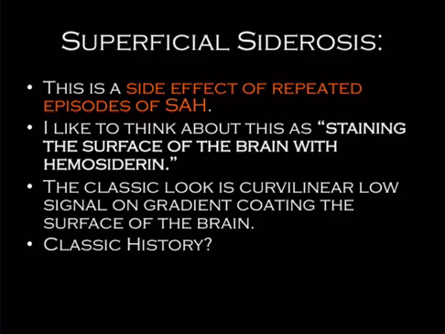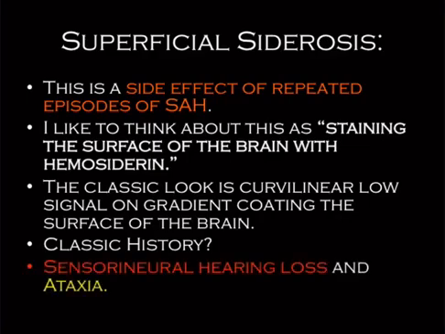But the most important thing that you need to know about this for the purpose of multiple choice is the clinical history. Like, why did they show up in the family medicine clinic? It's not the worst headache of my life situation that you have with acute hemorrhage. When you see something like this, it has been going on for a while. What they have is sensorineural hearing loss. That's the thing to remember. They also have ataxia. They usually have both, but the thing to remember is sensorineural hearing loss. If you need a method to remember that, just think the brain's not the only thing that's getting coated with this hemosiderin. It's also coating some of the nerves, and that's messing with your hearing. Whether or not that's the actual mechanism, I don't know, but it is one way to remember it.